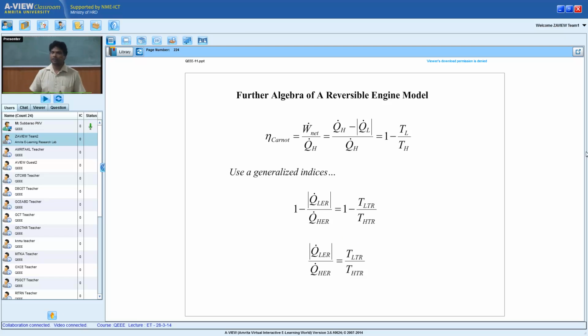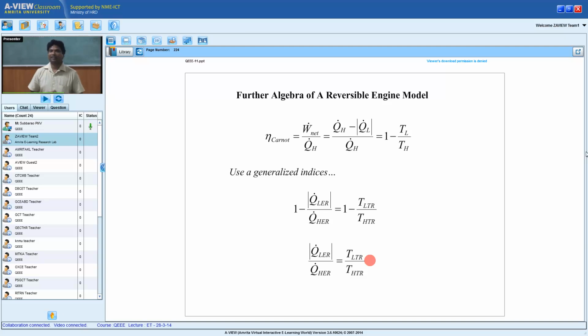So explicitly it shows that the ratio of the magnitude of heat rejection to heat input should be identically equal to the ratio of the temperature of the low temperature sink divided by the temperature of the source. This is what is to be achieved. So the effect and cause should be in proportion. Unless you produce a cause which is in proportion to the required effect, you will not do the best. So you are aiming for something and you are causing little. How ridiculous. If your TLTR is more than required, obviously QLTR will be more.